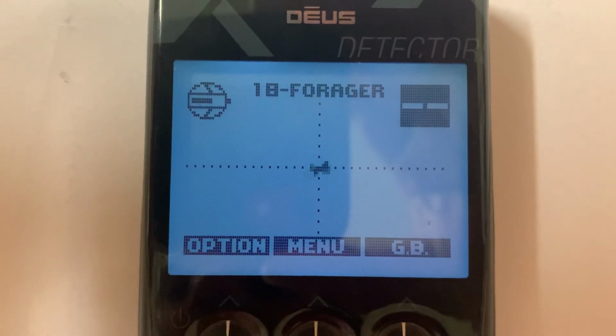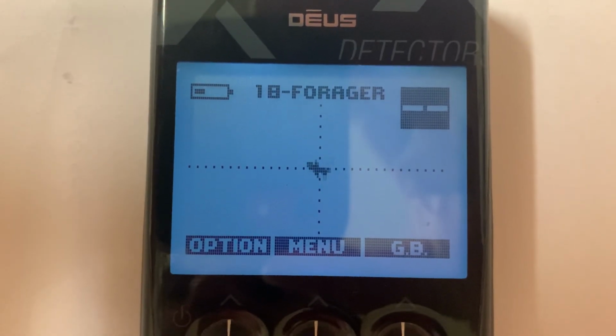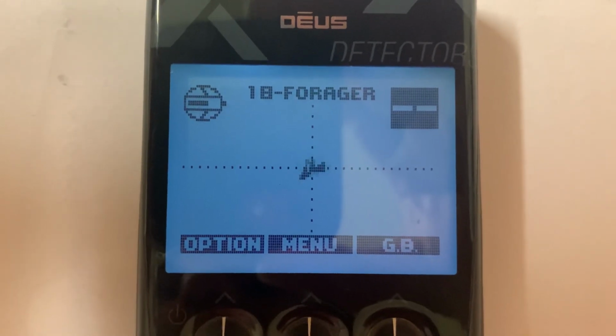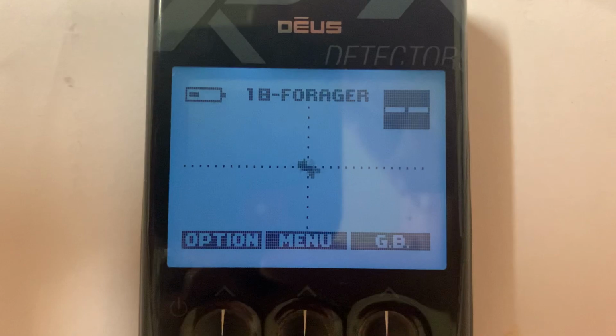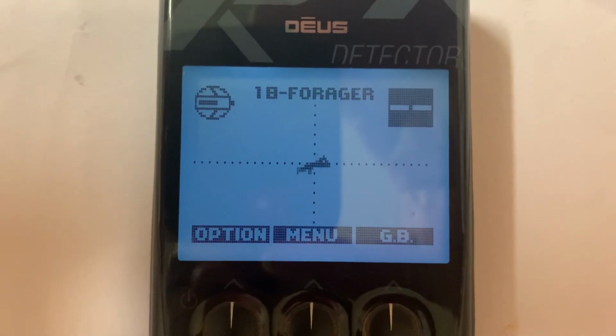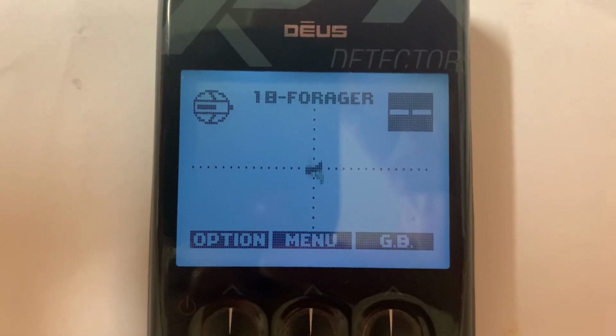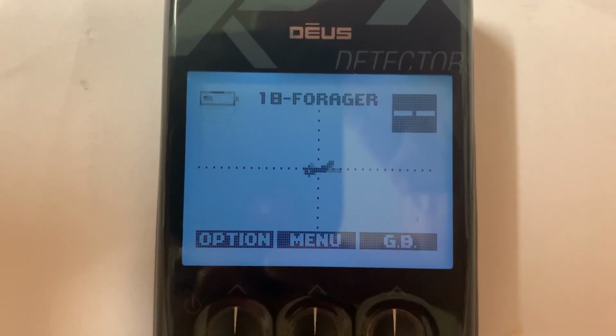As you can see, I'm not out detecting today. I'm actually sat at home in my kitchen, and as promised in my last few videos, I said I would go through and show you the setting that I'm using currently for my XP Deus metal detector. And here's the video. I'm going to show you step by step how you need to program this one into your remote, and this will get you up and running pretty fast.